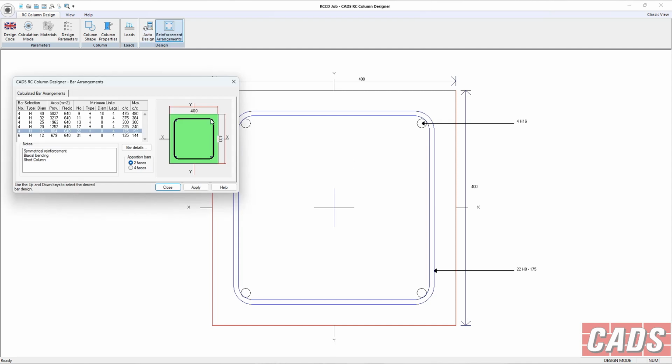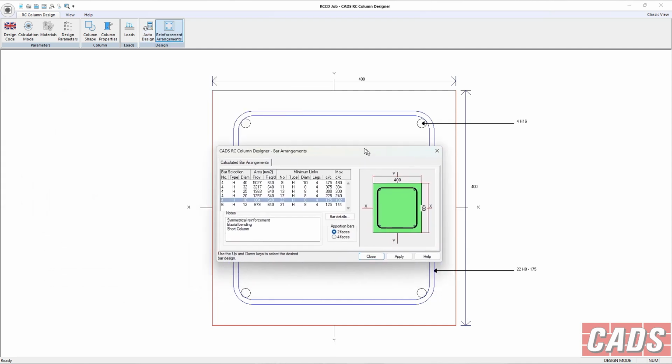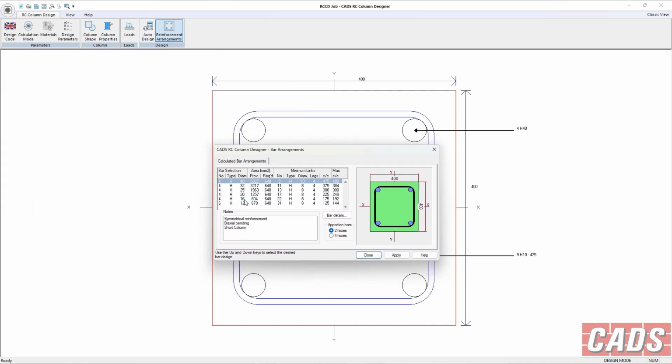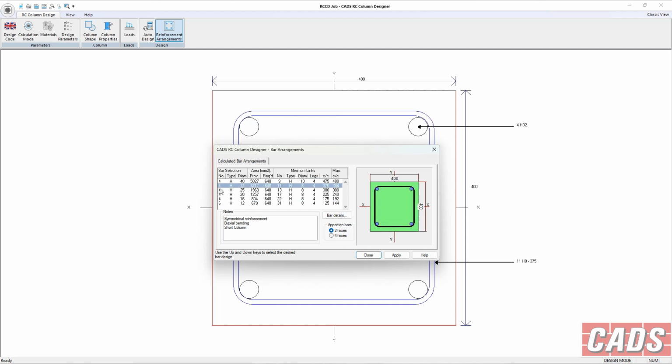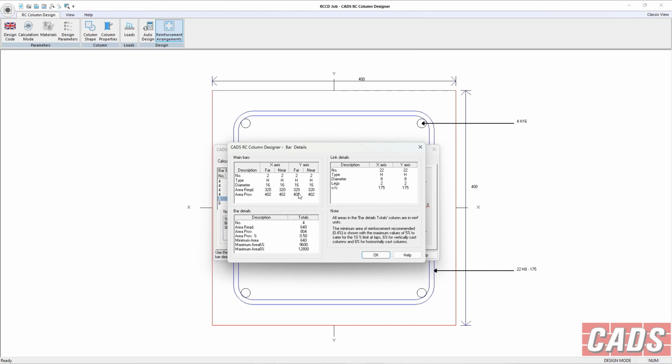Then we've got the auto design. So this is really what the program is doing for us in design mode. We've got 40s to 12s and different arrangement of bars at work, and obviously from 16s upwards you're really being slightly inefficient. You probably won't win the job with those sizes, so you're really down here 6 or 4 bars. Go for 4/16s, pretty common, and then more details are given here about what you've chosen on each face in terms of rebar area. There's a check there against the maximum that we've got as a default, and the links.